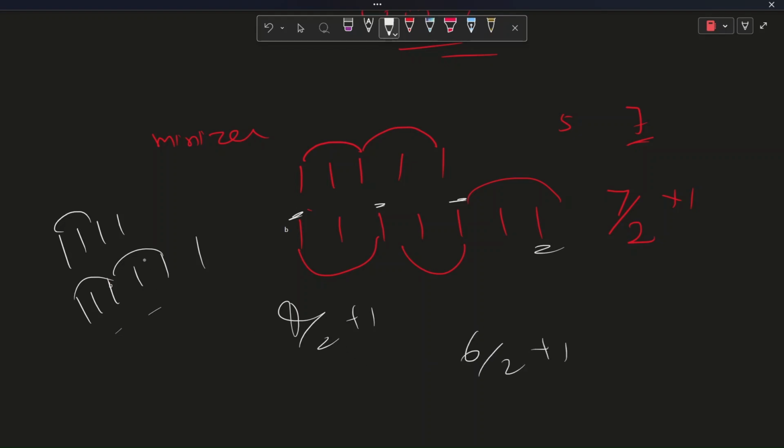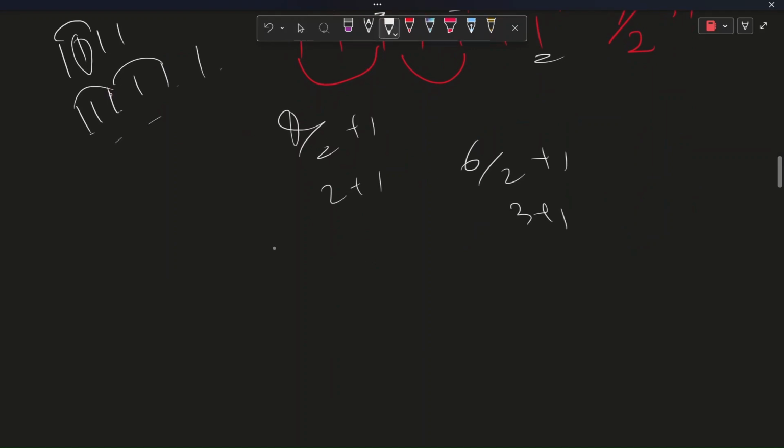Check: we can remove only 1, so 4 divided by 2 is 2, plus 1 is 3. And for 6, 3 plus 1 is 4. This will be our minimum number of ones.